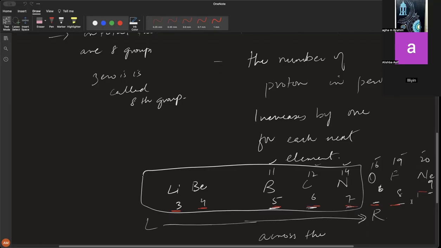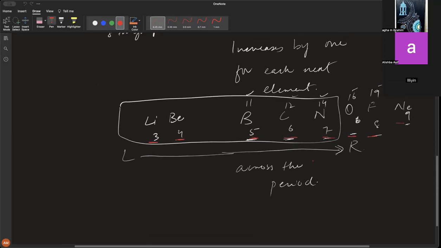Starting from the first one, if you move vertically from left to right, you will see that there is a gradual increase in number, one by one, one by one. And the smaller number can appear somewhere on the top. You might come across a periodic table like this. But what you are learning is that the atomic number is always down. No, this could be the other way around as well. So you have to see the smaller number.